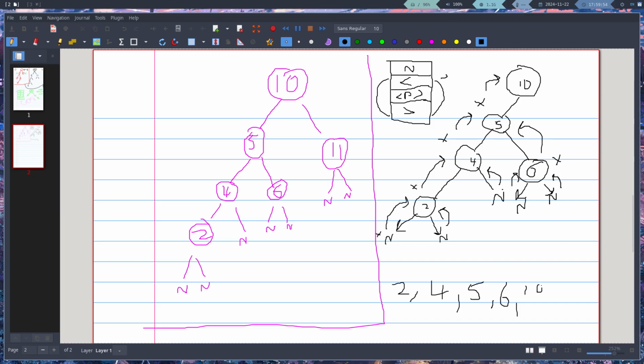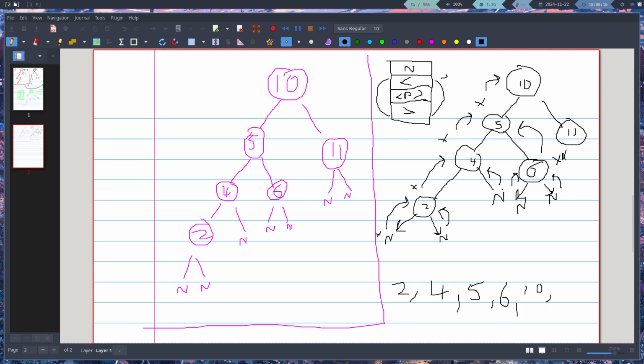So it's going to print 10, right? And now it's going to traverse the entire right subtree. If there was more here, it would traverse the entire right subtree. And so it's going to make another function call here. And this one's going to be for 11, right? And then it's going to go to the left, right?